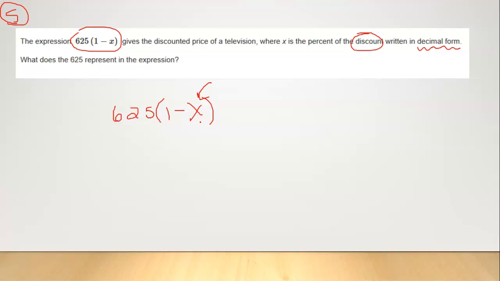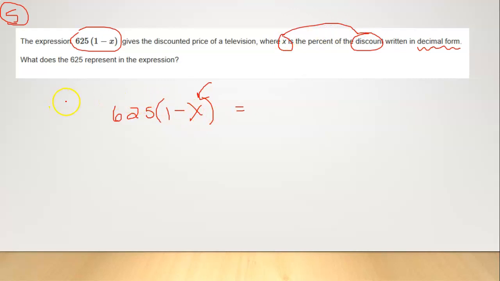You guys could have an expression like this and then compare prices. It's also good for businesses if they want to say, well, what if we gave 20% off on TVs today? What would our prices be? Or what if we gave 30% off or 40% off? They could easily and very quickly just insert those decimal percents and get an output, a total cost for their TV. So this is really cool. I like this working expression kind of better than the other ones because you can vary the discount. That's what is being represented by the variable, the discount.